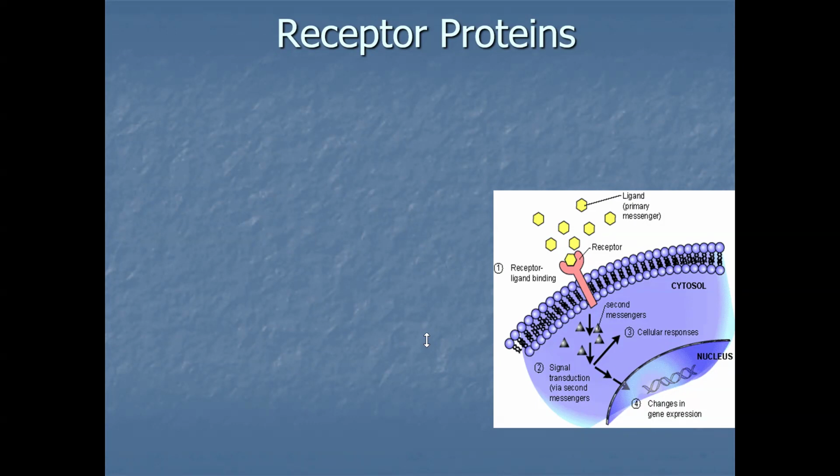You need a receptor, and this receptor is a molecule usually found on the surface of the cell, that is, on the cell membrane, and most of the receptors are glycoproteins or glycolipids. Most of them are glycoproteins. Remember from our previous classes that glycoproteins are proteins made up of carbohydrates and proteins. So most of the receptors found on the surface of the cells are in the form of glycoproteins.